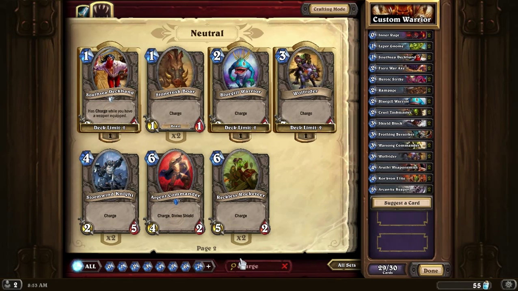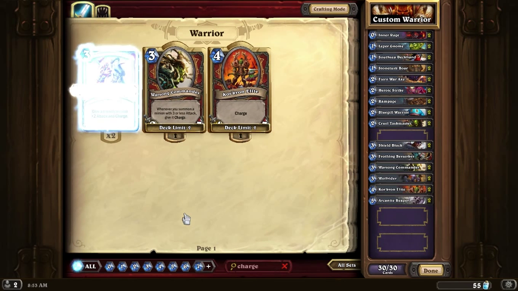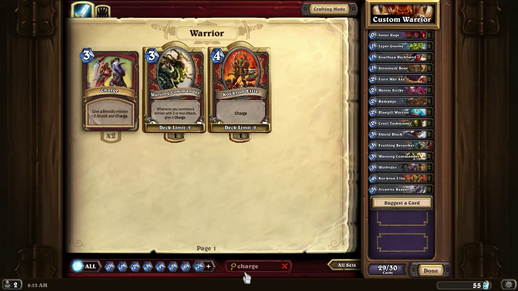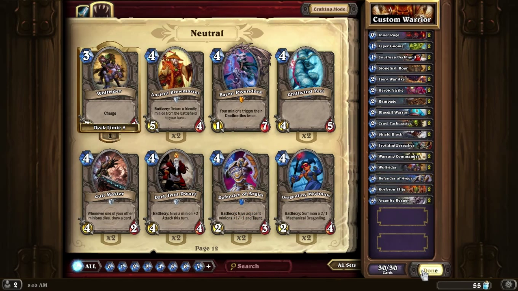Did I get all of the low cost chargers? Oh yeah, the boar. I really should put in the boar. I feel like all of these weapons are a little bit slow, so I'll get rid of the Arathi and throw in those. I do need one more card. I'll throw in a Charge. Actually, that's way too slow. I'll throw in a Defender. That'll actually work out pretty well. Alright.